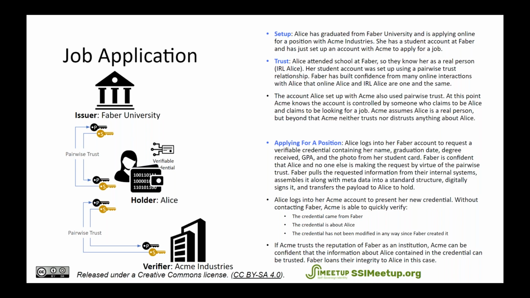So now Acme has more trust in Alice, and they might ask her for additional credentials from different institutions. And so Acme over time starts building more and more of a trust relationship with Alice. Obviously, when Alice starts working for Acme, there's a different kind of internal trust that's being built there. But the key takeaway here is that it evolves over time, and by using verifiable credentials, it allows you to kind of jumpstart that trust cycle.